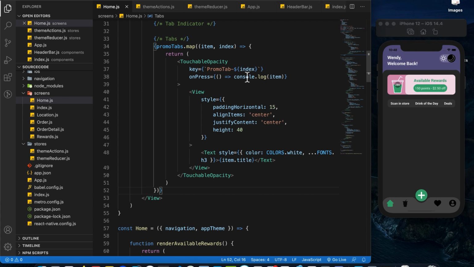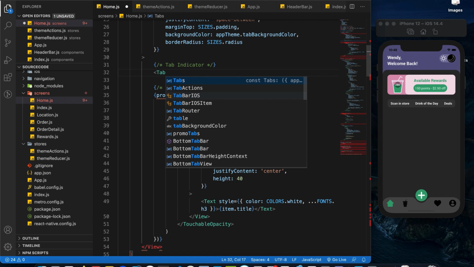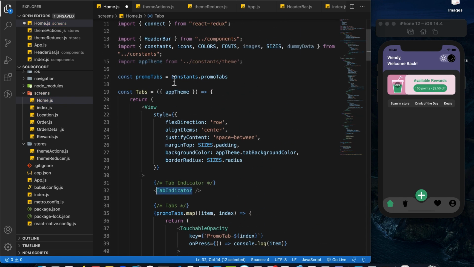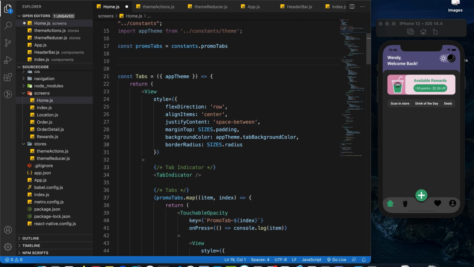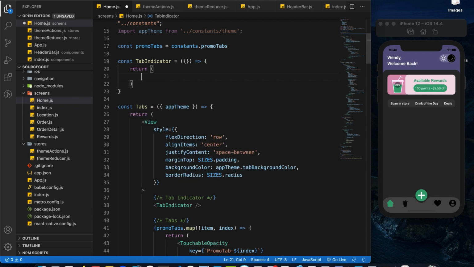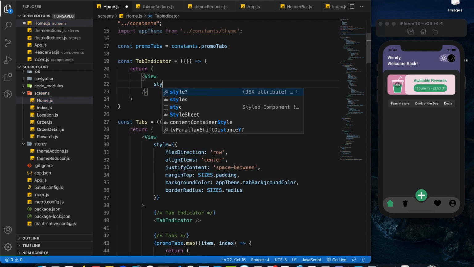Great. And now for the tab indicator, we are going to create a component as well called tab indicator. And we will create the component over here. So constant tab indicator, it's not taking any props for now, and arrow function. And we will basically render a dummy view. Okay, so view, give it some styling.